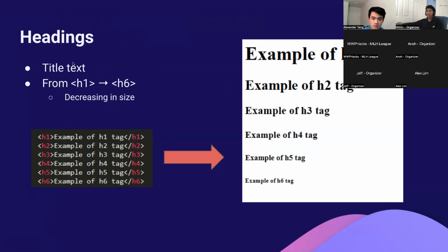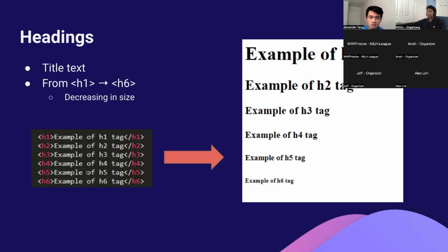Let's first start off with headings. A heading is kind of like a title, and it's also a tag, the type of tag that you put inside of the body tag. Headings go from H1 to H6, H1 being the biggest and H6 being the smallest. As you can see here, the H1 tag is the largest size, and it gets smaller and smaller down to the H6 tag.